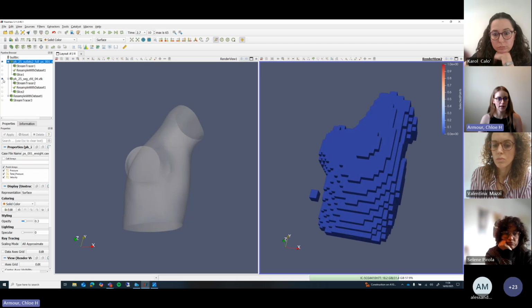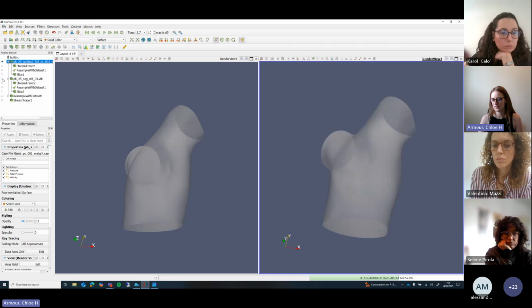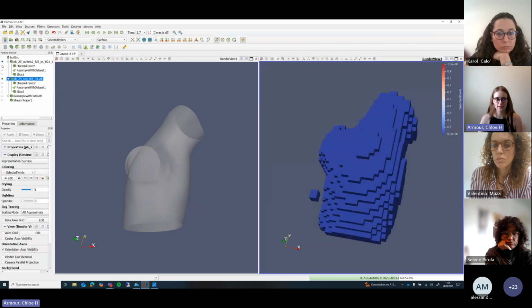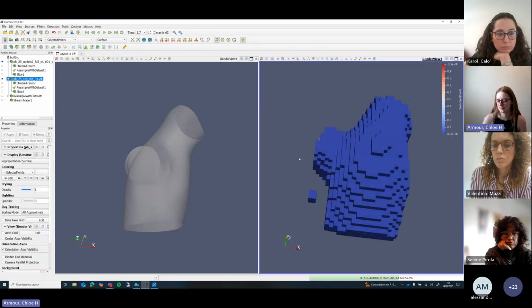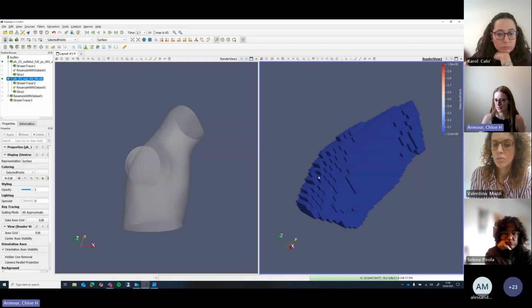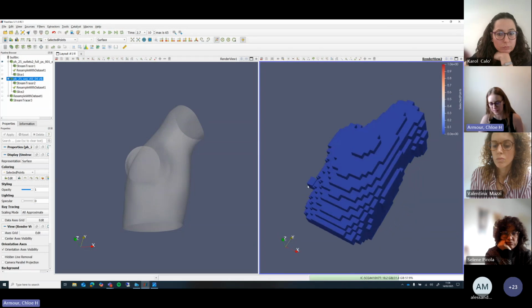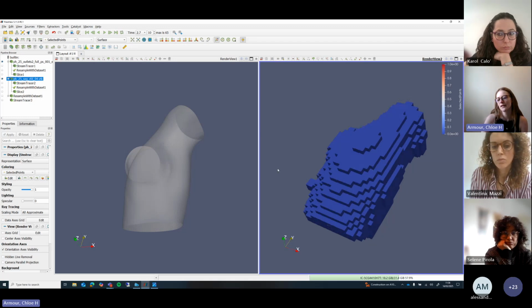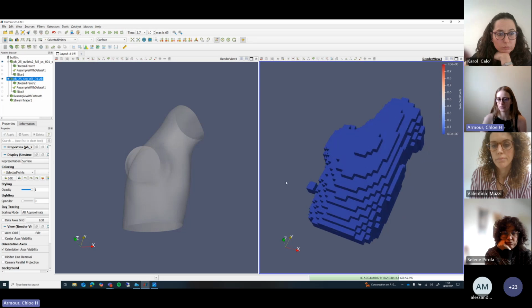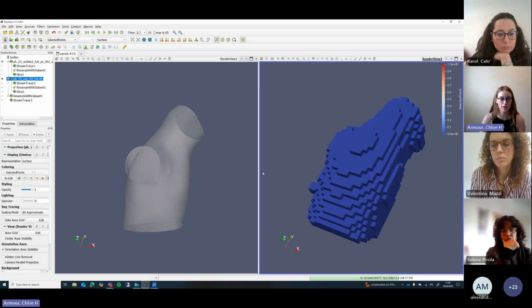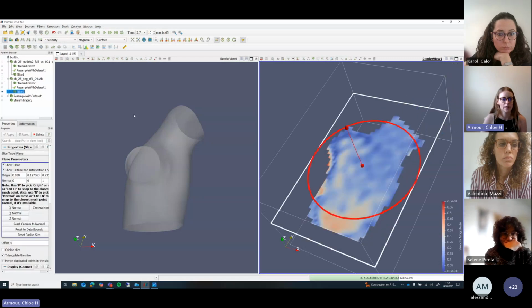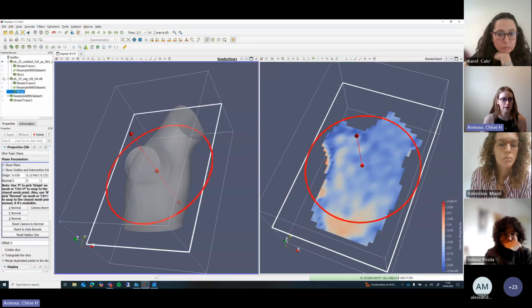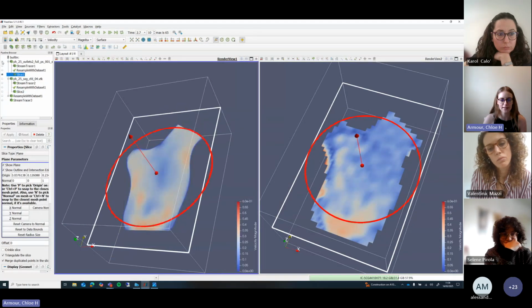So in this set, if we turn both of them on, you can see they are on top of each other. They're well aligned. You'll notice, obviously, the image resolution of this is much larger. That's one of the limitations of the 4D flow. That's why we have developed this workflow of using CFD to enhance our MRI results. So with that, we can just start with some first qualitative visualization. For both cases, we can look at just plotting some slices.